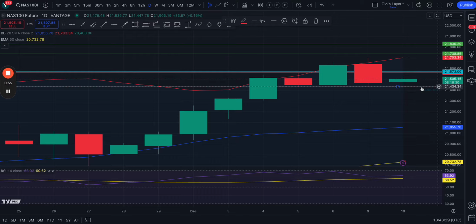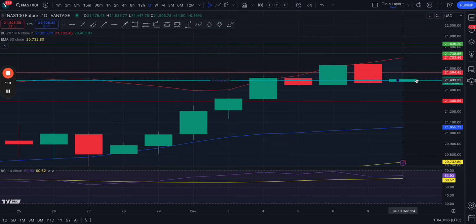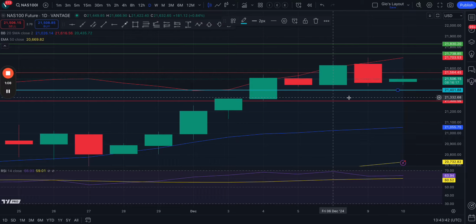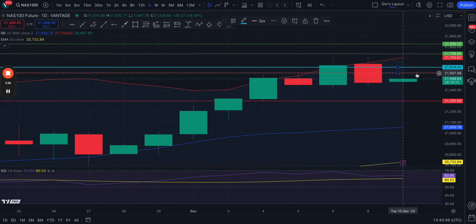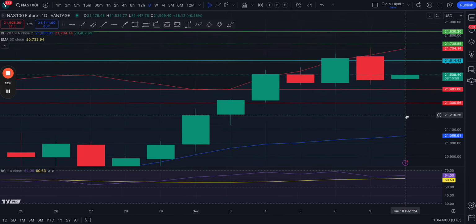As for support, let's use for the second 21,300 and the first one 21,400. Again, this is new territory as far as support may go, since obviously that's a pivot point. So let's use this one around this level and the pivot point. All right, so you want to update the pivot point.